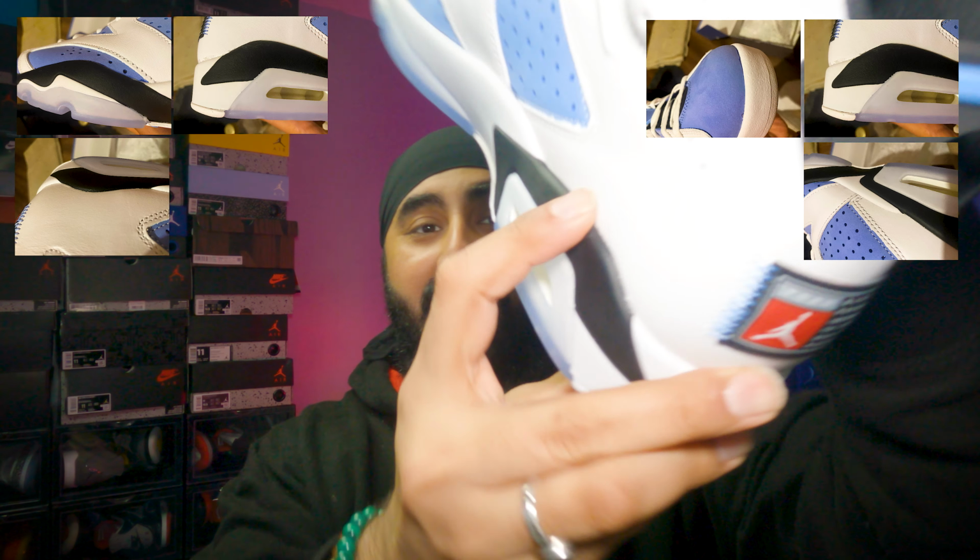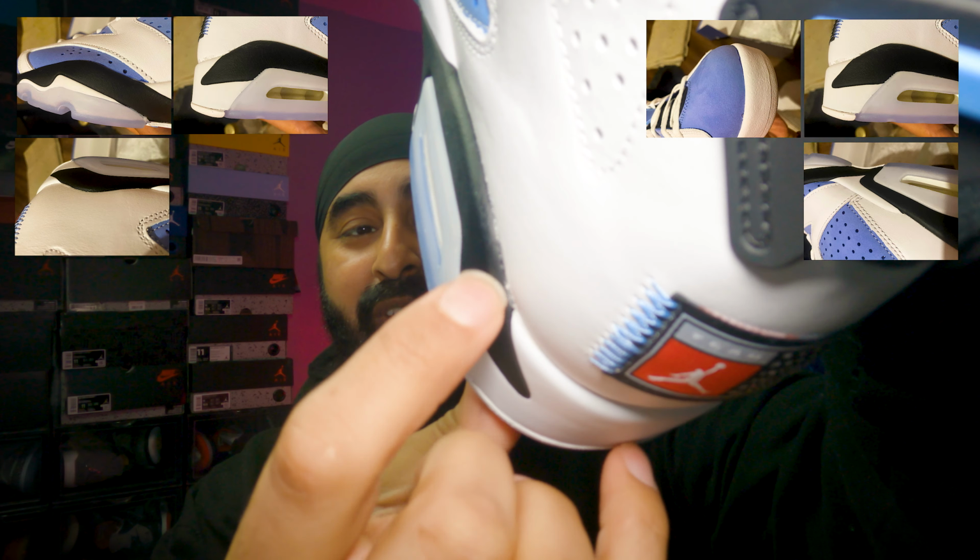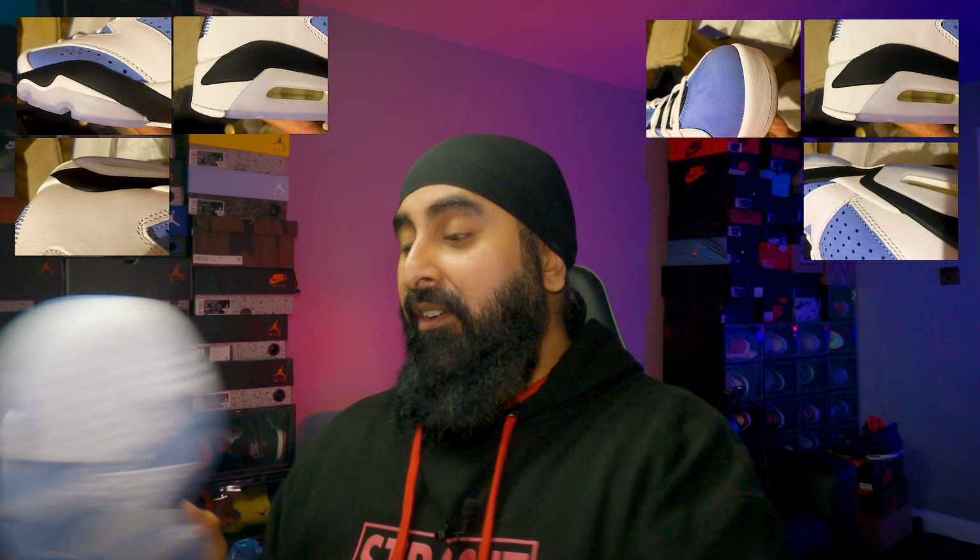This side's not too bad, except for that black mark on that white, which I probably can remove because I have paint that can remove it. But in terms of this side, not too bad. The more I look at it, the more I'm finding. Right there, you've seen this glue stain all over that black panel. Not too bad, guys.